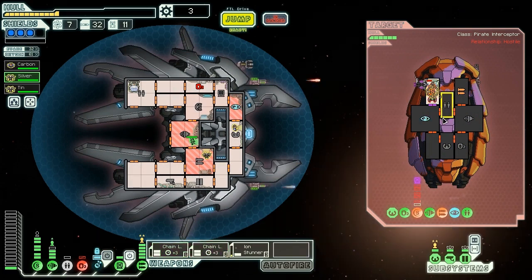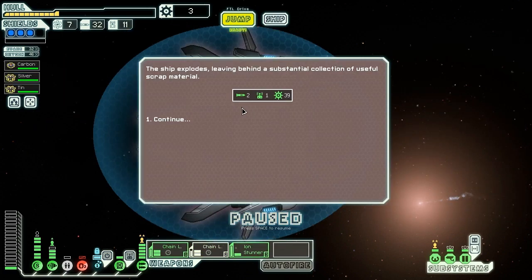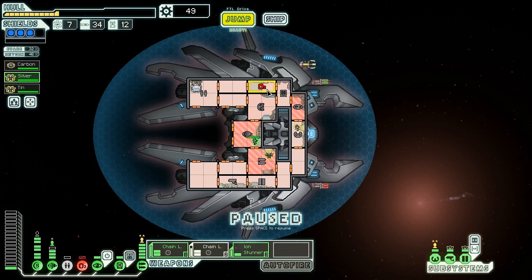Especially since we can do this now. Goodbye, crew. Did we kill them all? Nope, looks like there was one crew trying to fix the weapons. That's unfortunate. It's going to make it harder for us to murder them utterly. Doink, doink. Are they dead? Nope. Gotta kill them completely. Bye-bye, Pirate Interceptor. Nice try. Alright, the ship explodes, leaving behind 2 fuel, a drone part, and 39 scrap. That's much better than what else we could have gotten.